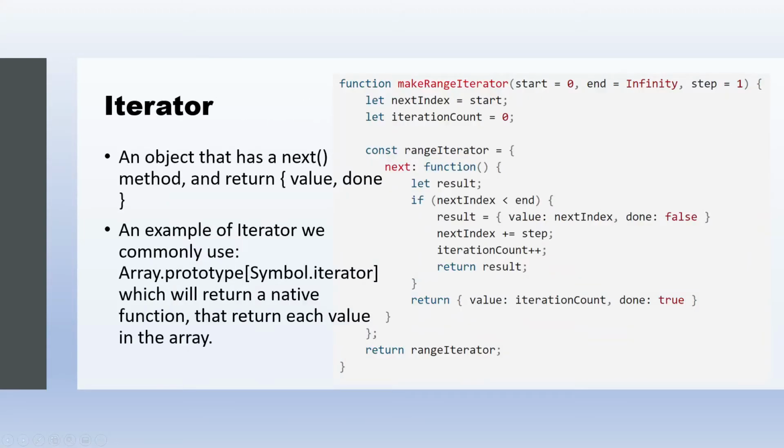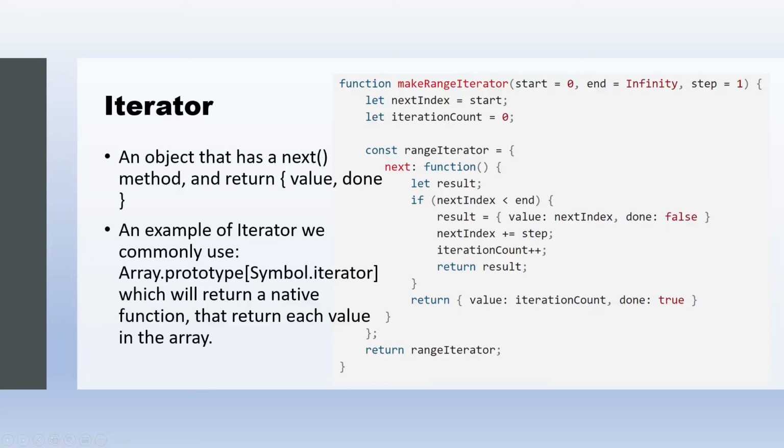Okay, so we looked at the iterator, which is used to identify if something is an iterable or not. Let's look at what exactly an iterator is. By definition, the iterator is basically an object that has a next method attached to it and also returns an object. And this object has 2 keys, the value and done. The reason why it needs this requirement is because JavaScript natively calls those methods when working with iterables. So make sure when you implement iterators, be sure to have those methods and the key properties.